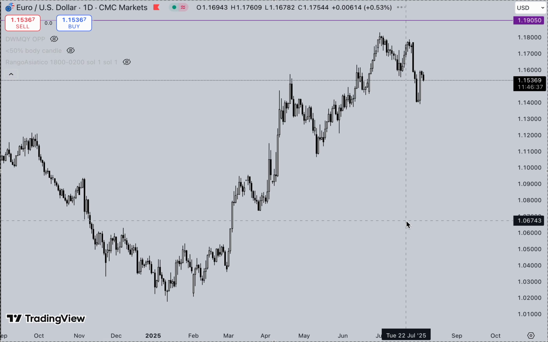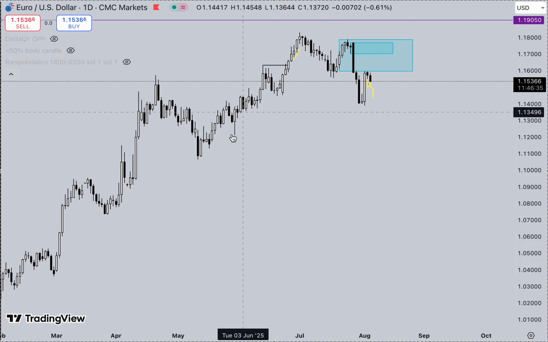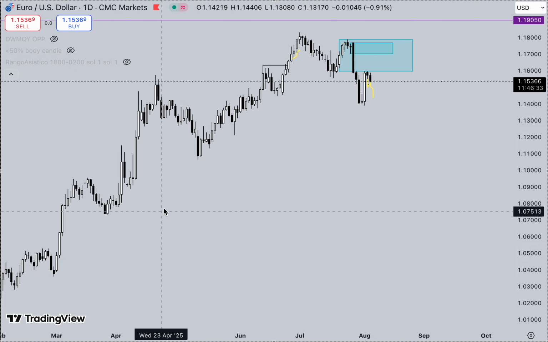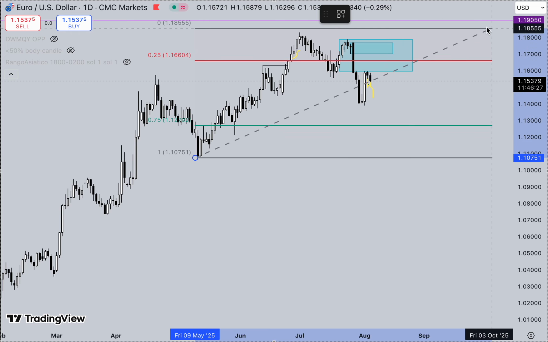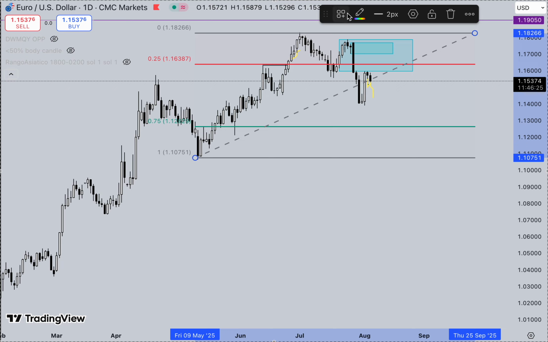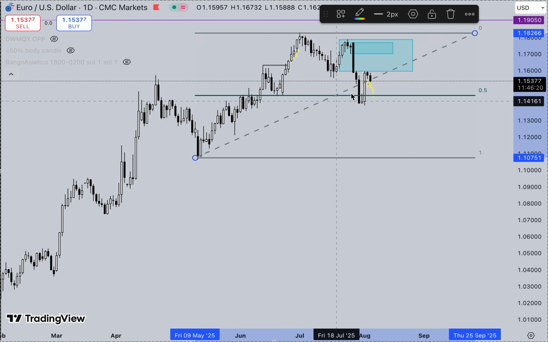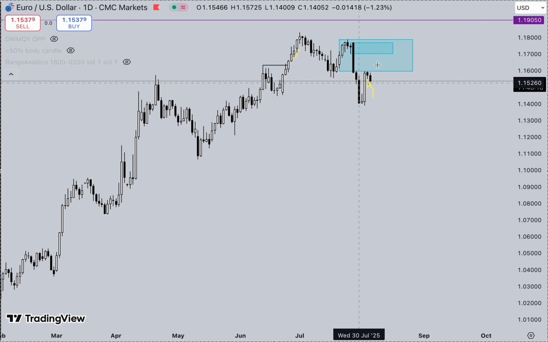Now we go to the daily, right? On the daily, swing wise, we're still bullish, from the swing low to the swing high. And if we take our fib tool and put it in, here we came into discount and pushed up, but this supply level is pushing the market down lower.